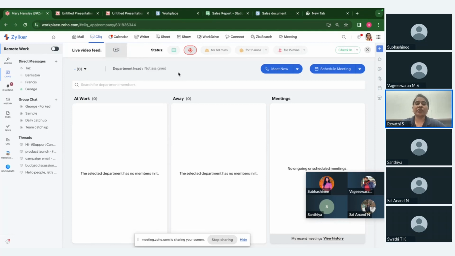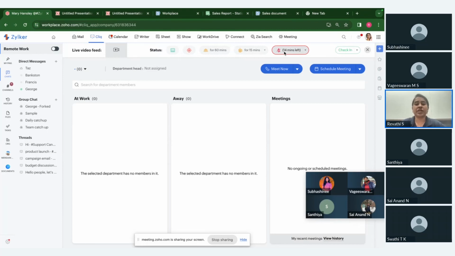So you can check on your availability status directly from your Click. For example, I don't want anybody to disturb me during this webinar, so I have enabled Do Not Disturb. Whatever availability status you have checked in your Click will be visible in all other workplace applications, so that people know whatever you are doing, like if you're going on a break or if you are not available at all, you can change your status accordingly.